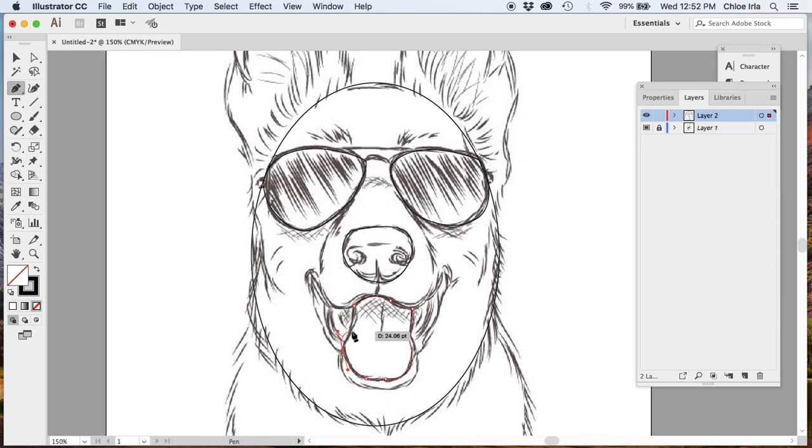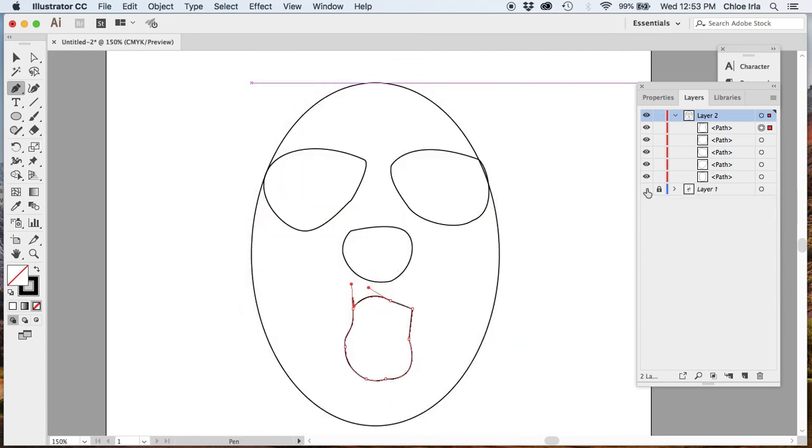So after I finish this shape, if you make a mistake, like you can see here, if I put an anchor point right here, I've got this weird curve happening. So I just do Command Z, start again, I'll put an anchor point there, that's better. Use my Option key and click and drag there. And I didn't close my path, there we go, now it's closed. So if I open up this layer 2, you can see I have all of these sublayers, all these different paths that I have created. And I can always turn off my template layer and see how I'm doing so far.